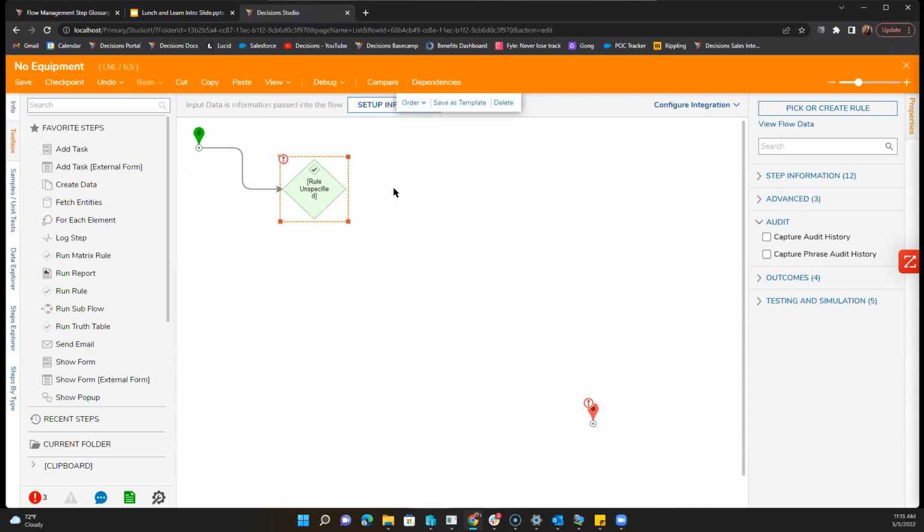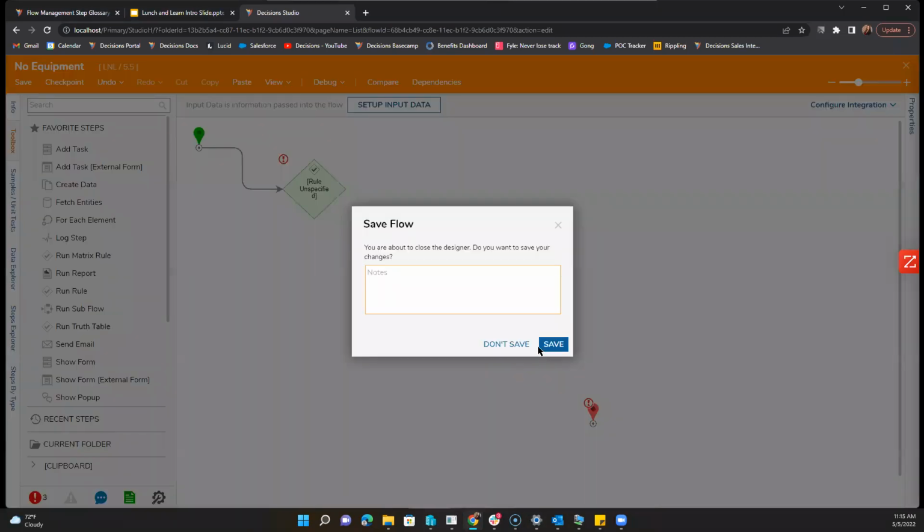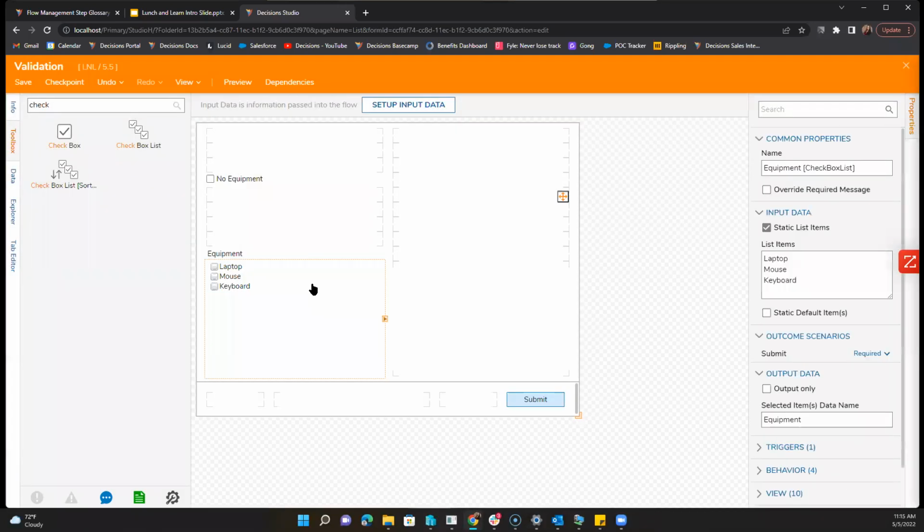And then I have three separate number boxes: estimate 1 for keyboard, estimate 2 for mouse, estimate 3 for laptop. So if the user chooses no equipment from that checkbox list, those three bottom number boxes should not be required. I wish I could show you the picture, but I know we can't share screen, so I'm sorry.